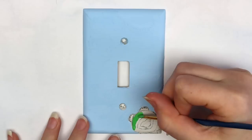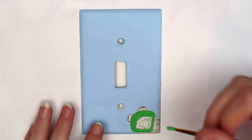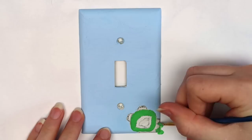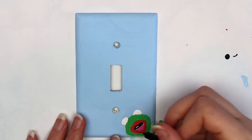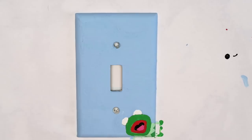When the background was done, I filled in the drawing of Kermit. I colored in the base with green acrylic paint, filled in the eyes with white, and the collar with a light green. I filled in the mouth using Posca paint pens — but if you don't have those, you can use normal paint and a small paintbrush. I colored the main part of the mouth red, the tongue pink, and the back part black. I also painted the screws with light blue paint.